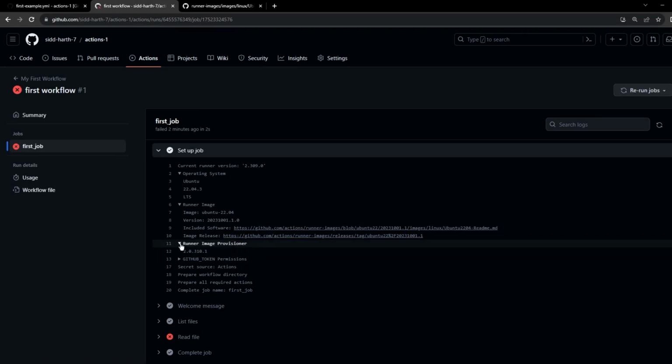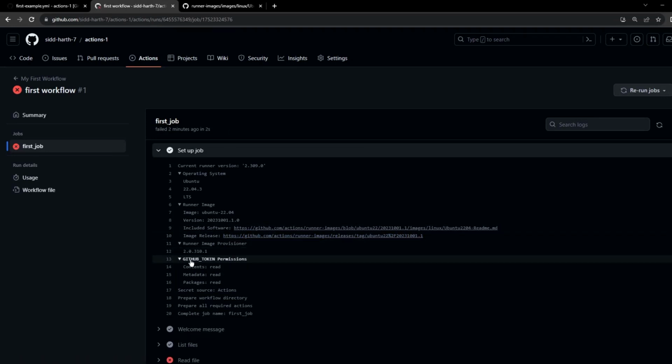Apart from that, it also uses a GitHub token. So this GitHub token is automatically created when you run the action, and it is used on behalf of you to access the GitHub account. Okay, so by default, it only has the read permissions enabled.